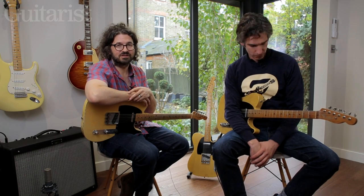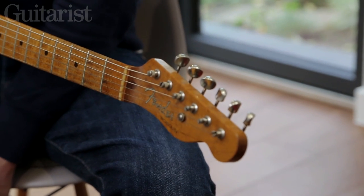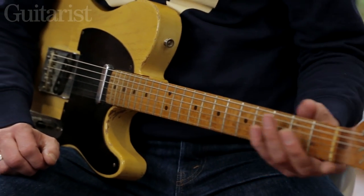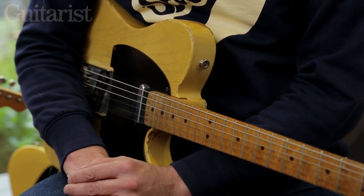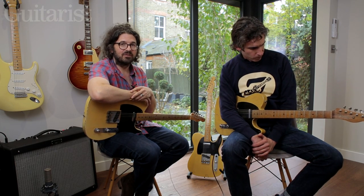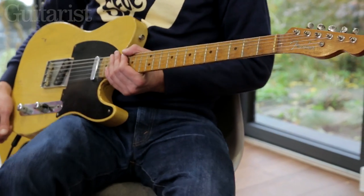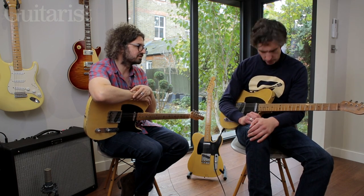We've changed to probably the most classic electric guitars you could possibly lay your hands on. These are original early — well I was going to say Telecasters, but in fact the first one isn't a Telecaster at all. It's a Broadcaster, which, if you know your Fender history, is what Fender called the Telecaster before Gretsch intervened, saying they'd made drums called the Broadcaster. It was duly renamed as the Telecaster, but the early ones are known as Broadcasters — that's what's on the headstock — and they have a character all their own, distinct from many of the later Telecasters sonically.